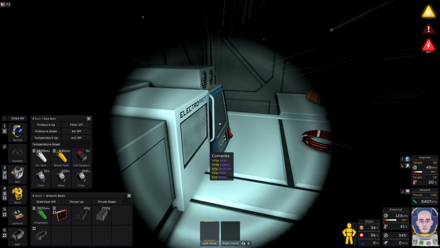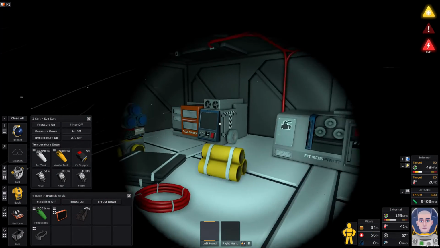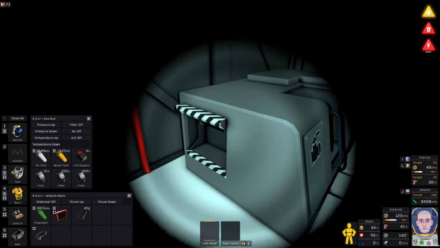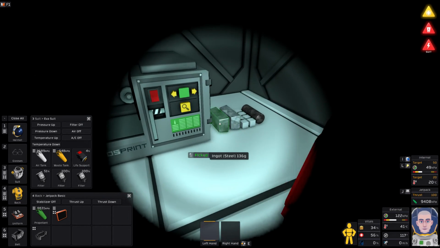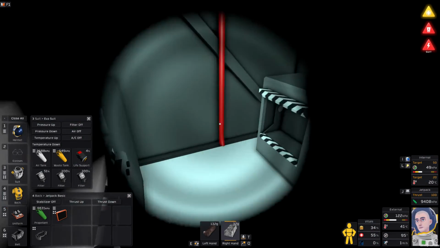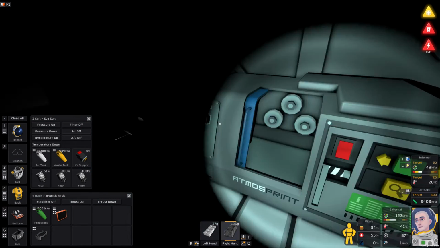Do I have any steel in here? I don't. Okay, steel can go in there. I think iron is in that machine there. We'll stick iron. We're going to need active vents, aren't we? I should have put some gold and copper in here. Okay, at least I don't have to wait for the iron. And all this stuff can go straight back in here. Let's go get those pumpkin seeds.